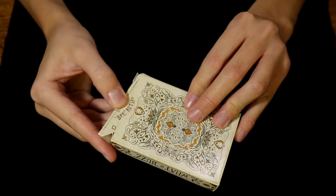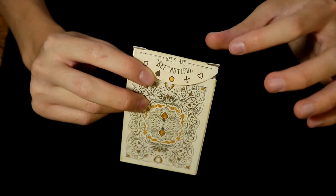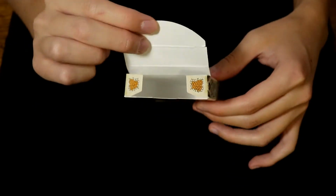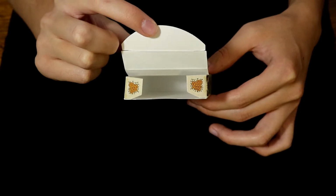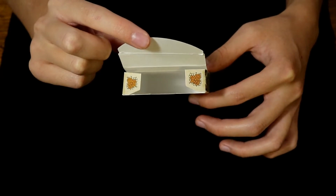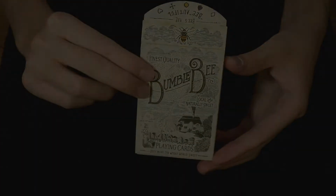Now, opening up the tuck flap, we have some text on the inner flap, along with a glimpse of the four suits and what looks like a piece of honey there in the center. Opening it up, we have a honeycomb design on both of the flaps, but the old parchment texture look does not continue to the inside of the tuck case. And on a final note, this entire tuck is a smooth gloss design.